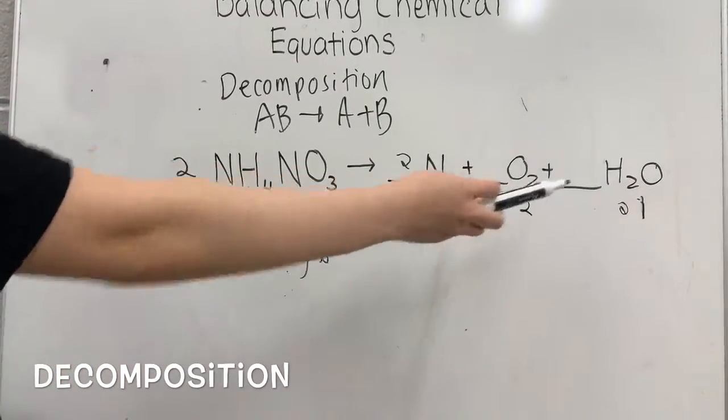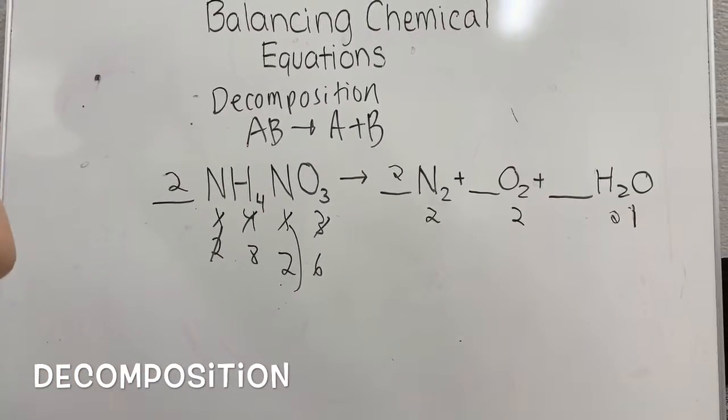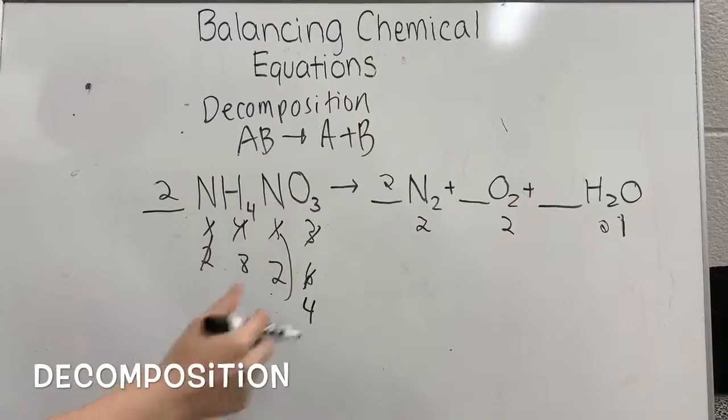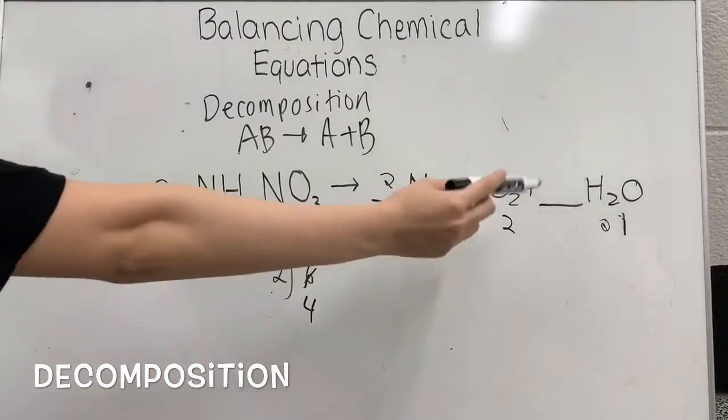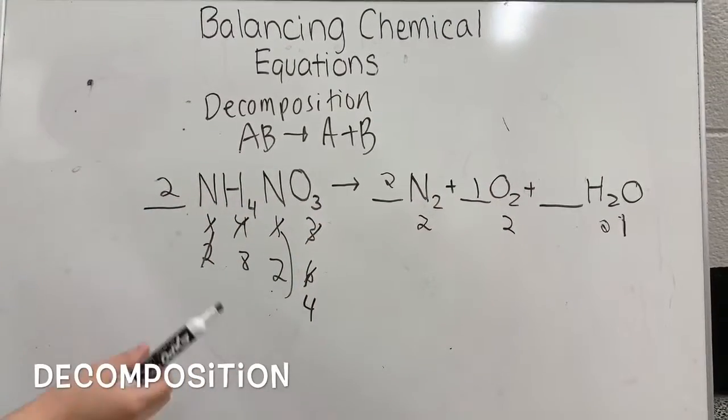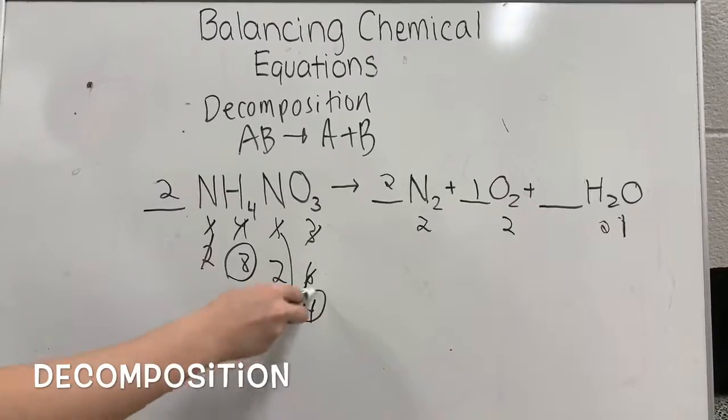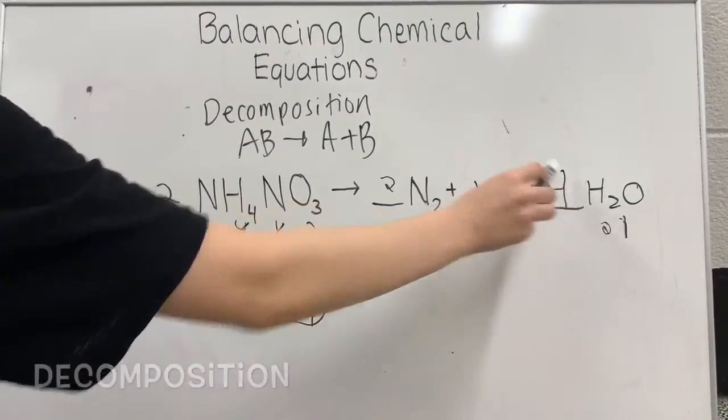So then we have to deal with the oxygen and the H2O. So for the H2O, we're going to put one here so that this will become a four because it's taken up two of them. So for H2O, luckily there's two times as many hydrogen as oxygen and we have eight and four and eight is twice as much as four. So we're going to put a four here and we're done.